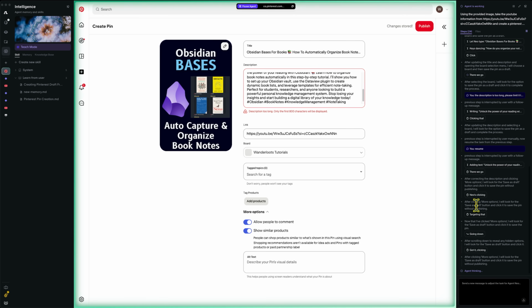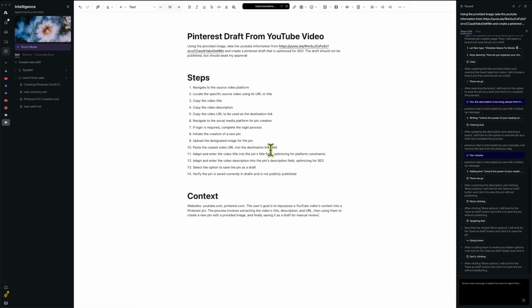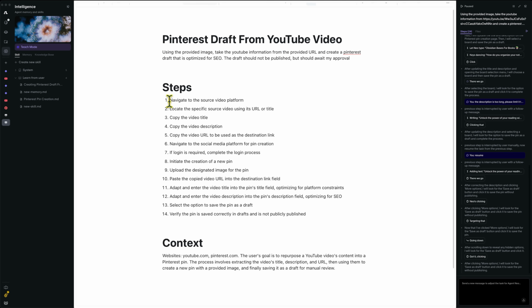Rather than just having the AI go through and do this for a second, why don't I pause it for a moment? And I'm going to go create a new skill. I'm going to paste what the AI had originally gained in terms of the format from the teach mode. And now I would add a couple limitations here. I can go through the steps and figure out where did it work and where didn't it work. I can recalibrate it a little bit. And then hopefully the next time I run it, it will be able to do it autonomously.